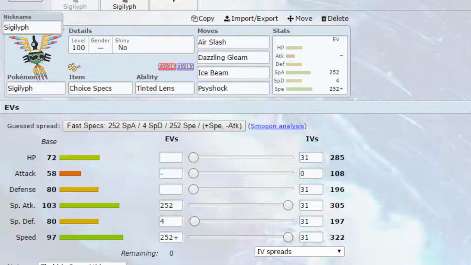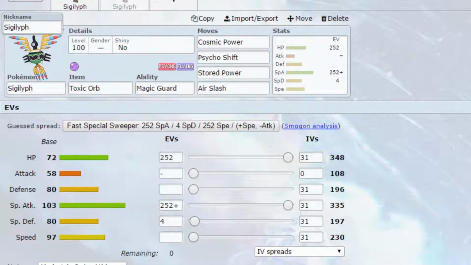And the second set, which is the set that I really enjoy using, is a Cosmic Power Psycho Shift Stored Power set. So you've got quite a bit going on here, but it can be really handy. So we've got the ability as Magic Guard, meaning that the only type of damage that Sigilyph will take is from battle, so attacks that are actually hitting Sigilyph.